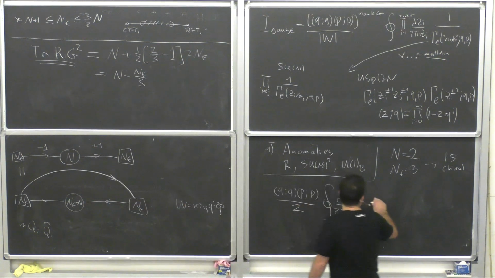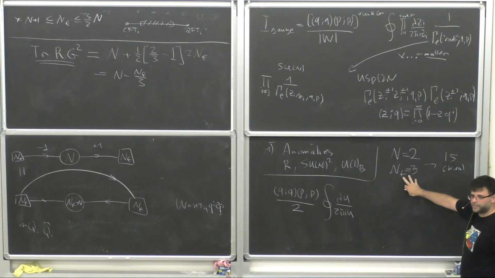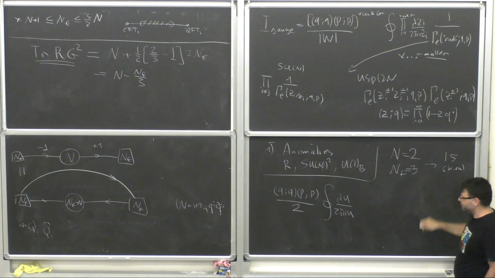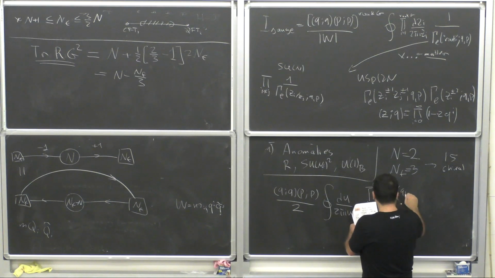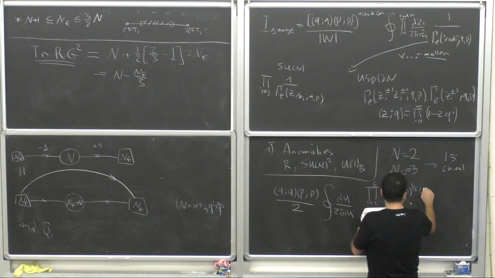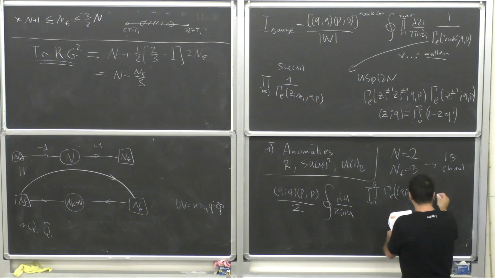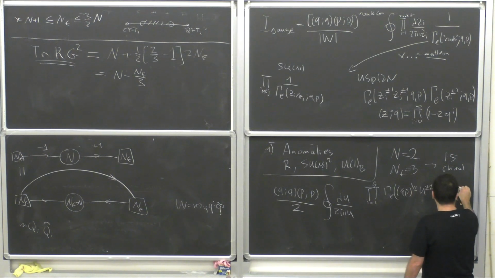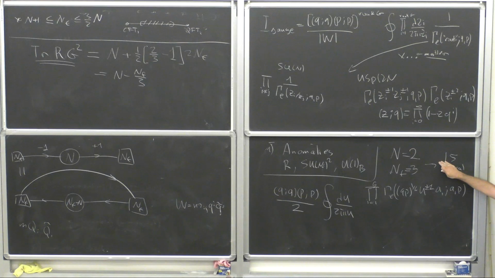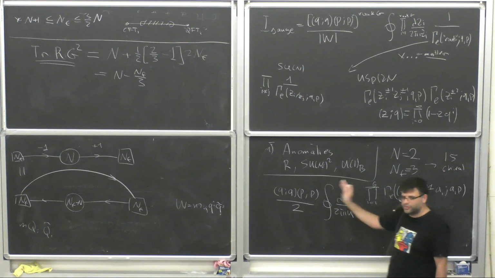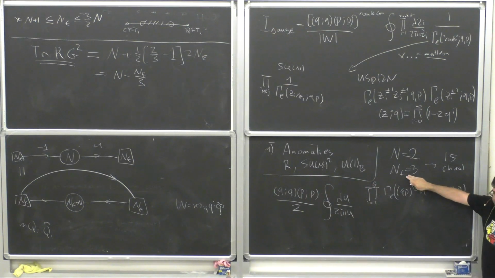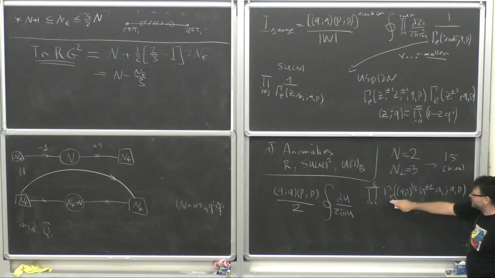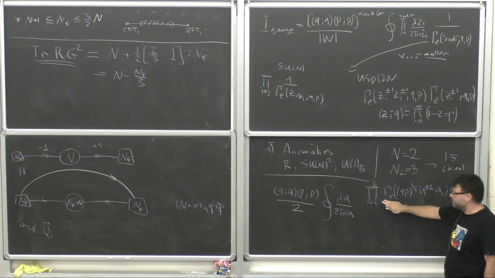And then we have a contribution of all of the matter fields. So we have 3 fundamentals and 3 anti-fundamentals. What we'll have is the product of i equals 1 to 6, gamma_e of (QP)^(1/6) u^(±1) a_i; QP. Now, this is an SU2 gauge theory. For SU2 gauge theory, there is no difference between fundamentals and anti-fundamentals. This is the same representation. So instead of saying that I have 3 fundamentals and 3 anti-fundamentals, it's the same as saying that I have 6 fundamentals in this case. So I have 6 fields.